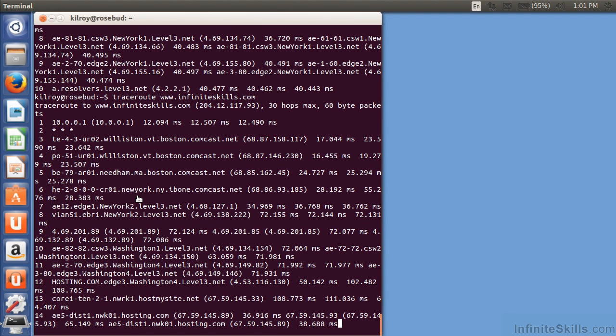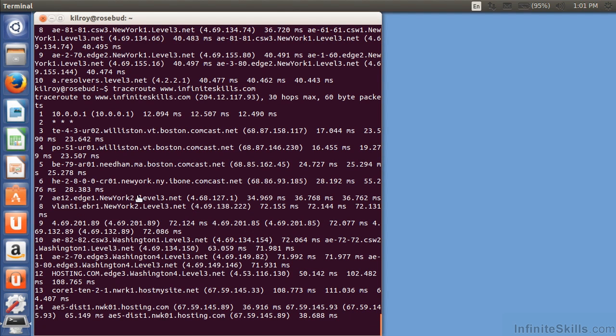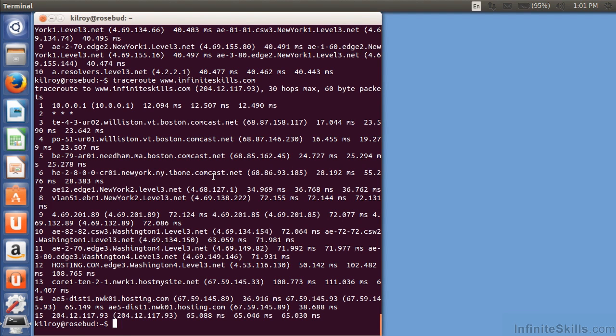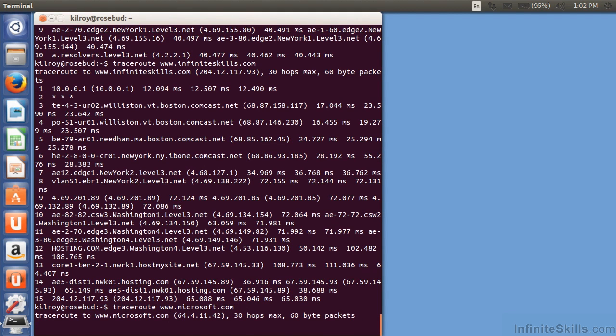The reason why it's helpful to see a failure is because if you know where it fails, you'll know where the trouble in the network actually is. So now I've got my completed trace route. Now let me show you a trace route to one that actually shouldn't work, and I'll explain the reason why it doesn't work in a second.